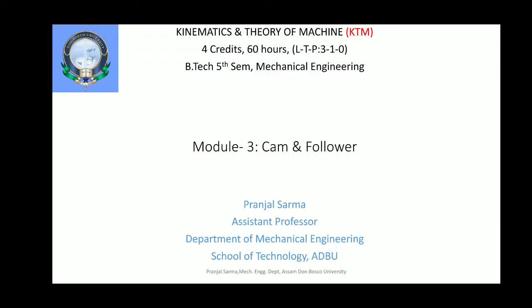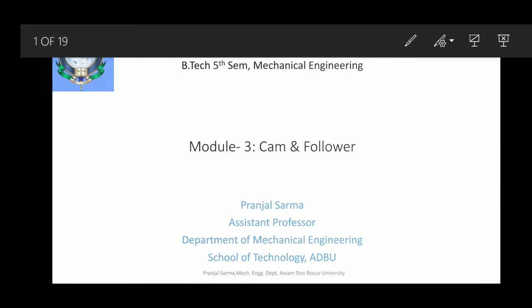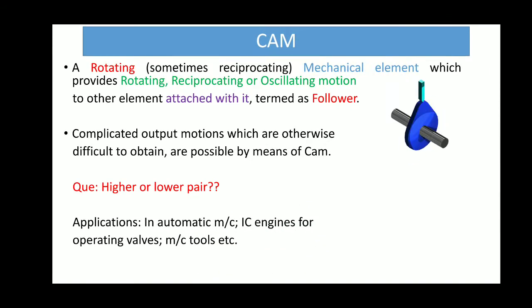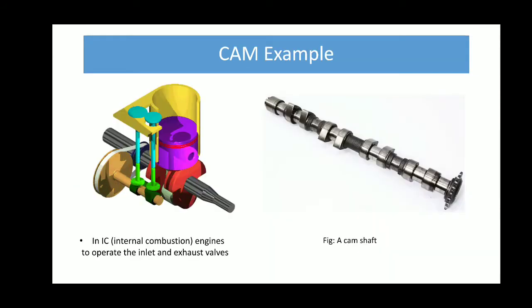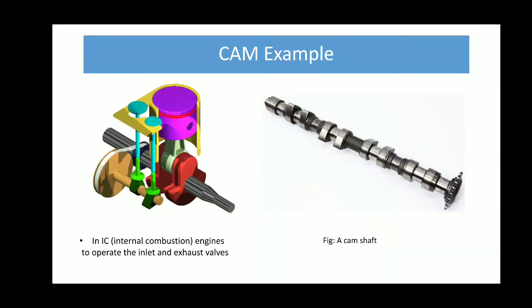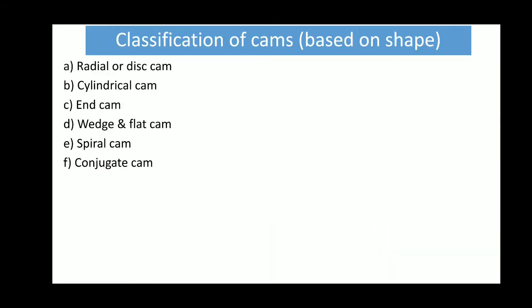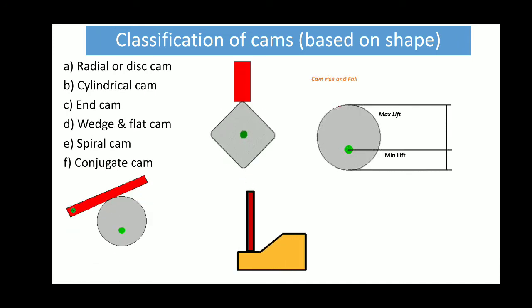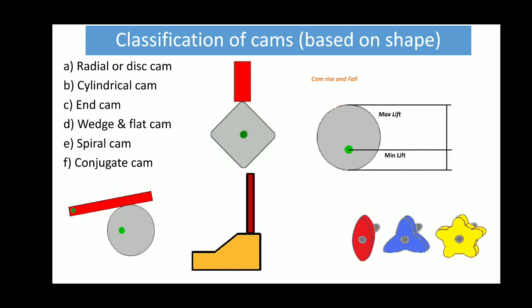Hello everyone. So once again I welcome you all to the course on kinematics and theory of machines. In the previous classes we have already discussed cam mechanisms, how they work, and the different applications of followers. The classification also we have seen based on various attributes, based on the shapes, and also cylindrical cams etc.